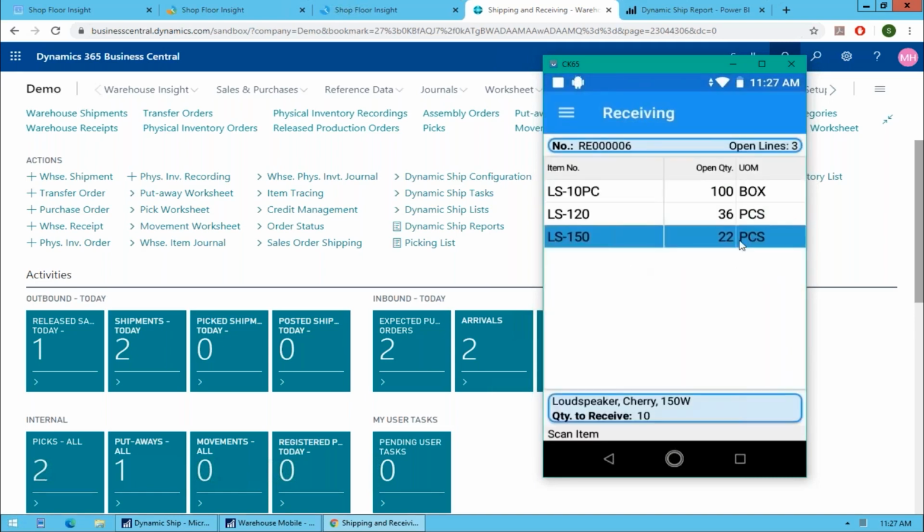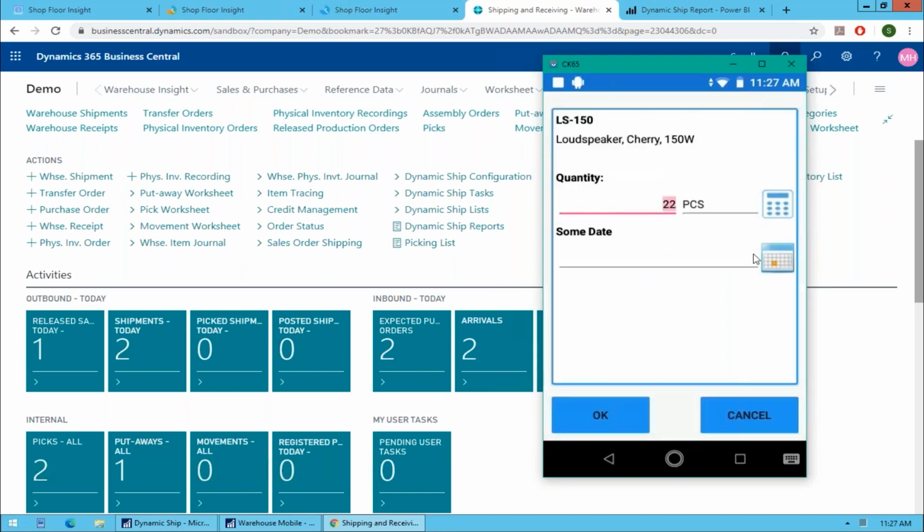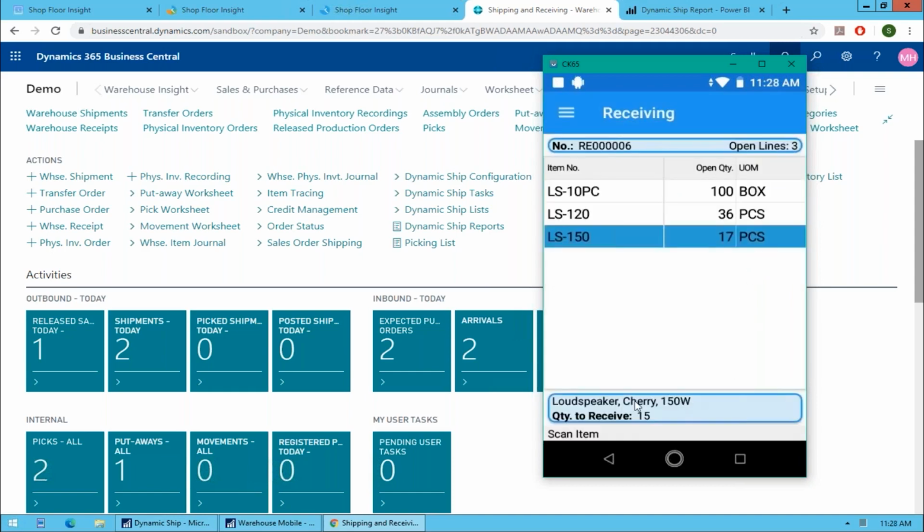Really what it boils down to is I scan a barcode and I enter a quantity. So I scan that, I enter the quantity. If I find more of these on a second or third pallet, I would just go, it still didn't beep when I scanned. That's too bad. Anyway, now I can come in and let's say I find 5 more of those guys. I can just keep entering that quantity. It just keeps incrementing this and reducing my outstanding quantity. And what that means is I don't have to unpack everything, put it into a pile, count it up. I just scan the barcodes and away I go.